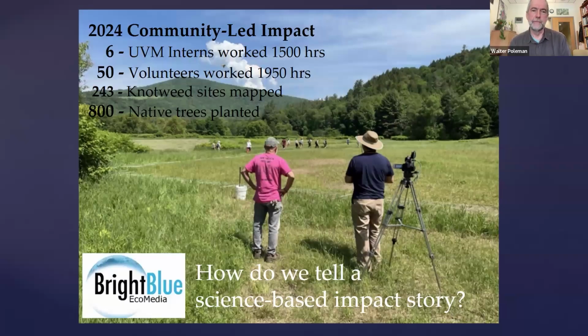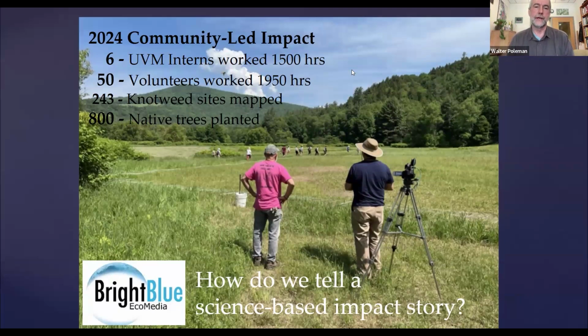So this is just numbers from 2024 in the Mad River Valley. Interns working many, many hours together with volunteers. And that's a key thing, integrating the work of UVM students together with the community members is just an amazing synergy. You can get a lot done. A lot of mapping, a lot of tree planting. We actually really tried hard to capture these stories, and we work with Bright Blue Eco Media to do a lot of capturing videography and telling the story of what's going on as a way of sharing it. And you can find this on YouTube now if you want to see a 6-minute version of this that's been captured. So that's a big part. Storytelling of successes is key. Next slide.